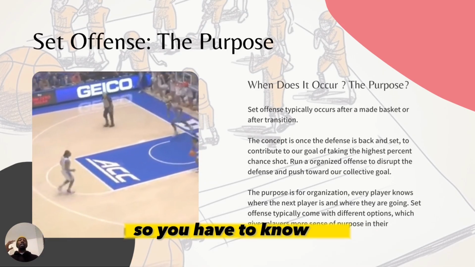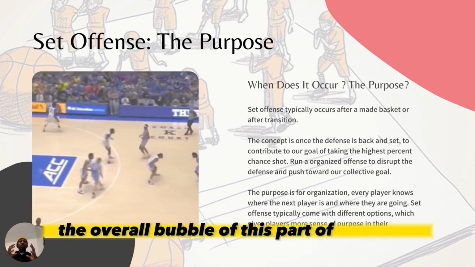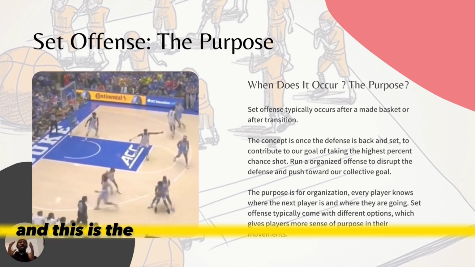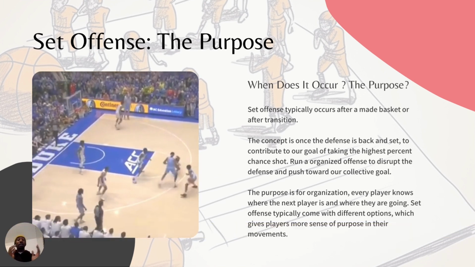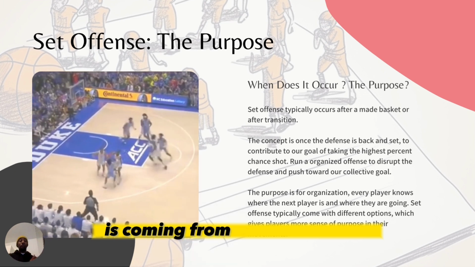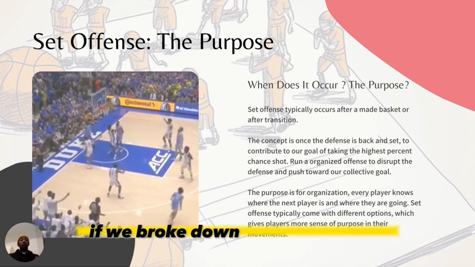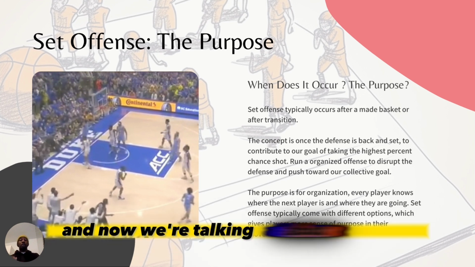So you have to know the overall bubble of this part of the game. And this is the section of the test that we're working on. All these videos I'm talking about, and the concepts and the words that I'm using, are coming from previous videos. So this is the third video we're talking about set offense. We broke down offense and defense, and now we're talking about set offense.